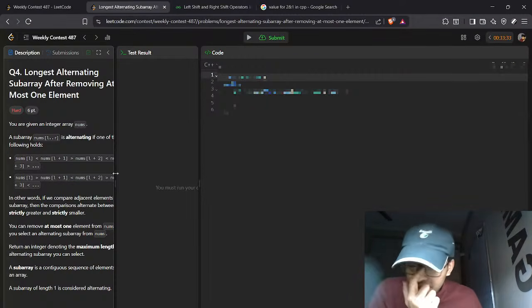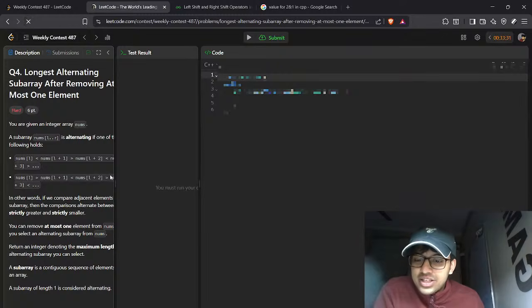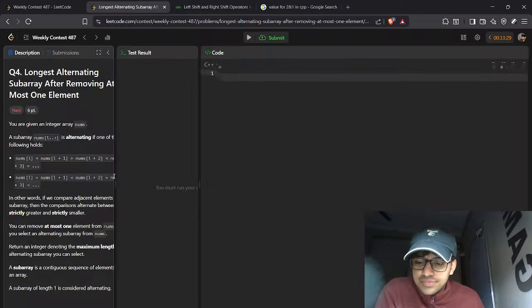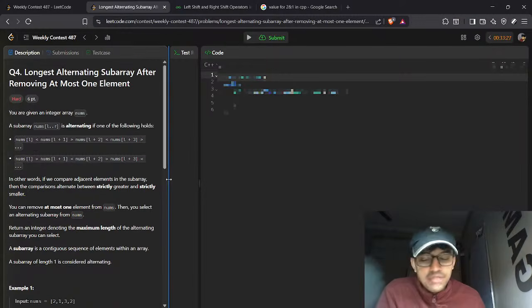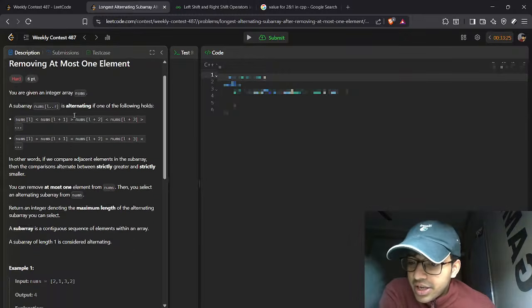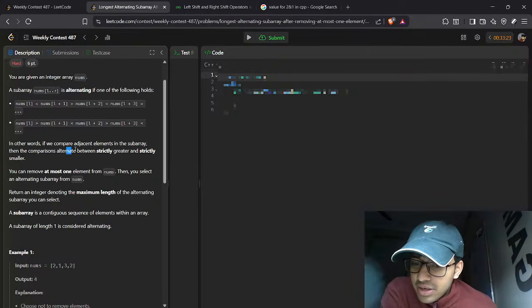Oh, I didn't even see the fourth one. Should I at least see what the fourth one is? It's 870. So it's definitely not easy. A subarray is alternating if we compare adjacent elements, strictly greater, then lesser. You can remove at most one element from nums.